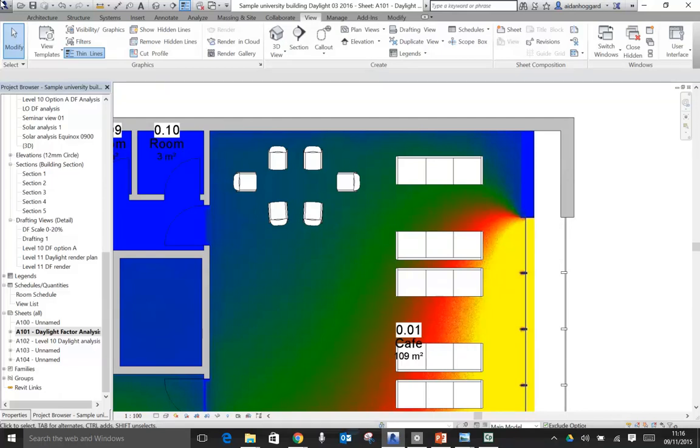And in Revit, there's no way at the moment to get that daylight factor as a live element. I'm sure it will come in a year or two, but at the moment, you just have to go through that process of creating the visualization and placing it back in. Ideally, what we'd like is when we move that wall, that the daylight simulation updates itself. But it does not do that yet.